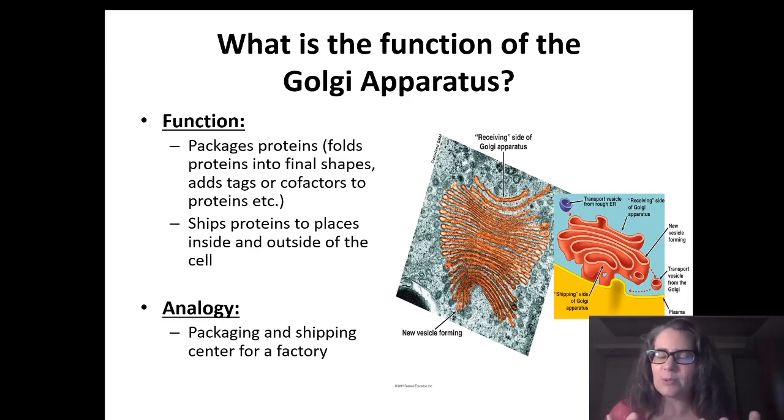It will be received by the Golgi, and then the Golgi is going to finalize that protein. Finalizing or packaging a protein means folding sometimes the protein into its final shape. So sometimes a protein is built and it's a long, maybe pearl necklace, but you want it to be a circle. And so the Golgi will fold that set of pearl necklaces or those amino acids into a circular shape or a sheet or a pleated sheet or helices, lots of different shapes. So one of the packaging features might be folding the protein into its final shape.